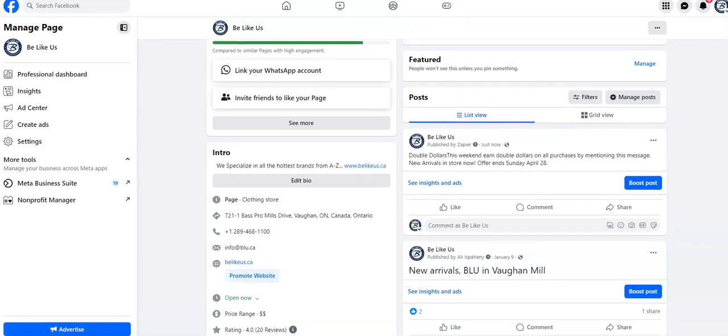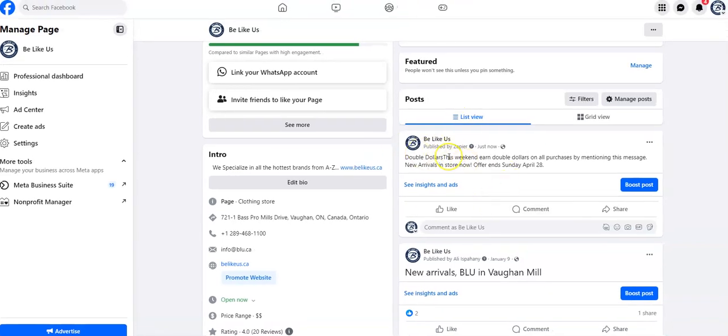So this is a really cool integration. I just sent the push notification from the app, and it goes obviously to all your users, but now you are automating this and it's automatically going into our Facebook page as well. So that's how it works. Let's take a look at how to set it up.